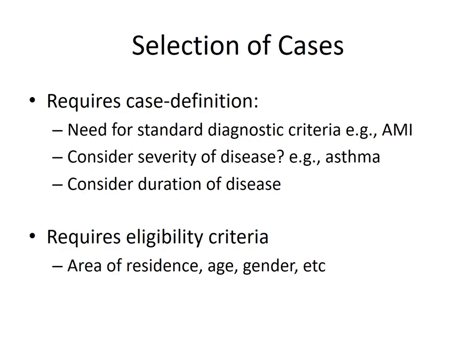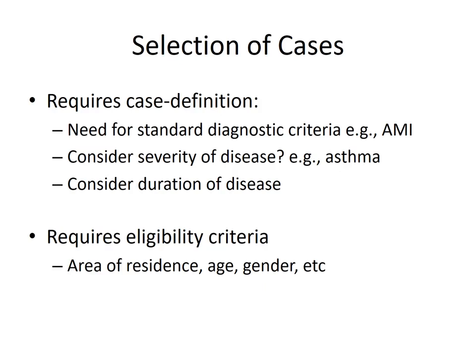Consider the severity of disease. For example, asthma. Are we going to include patients who have asthma, or patients with asthma exacerbations, or patients admitted to the hospital due to asthma attacks? This should all be included in the protocol previously. Also consider the duration of disease, and this is very, very important if we want to make sure that our exposure occurred before the outcome. We need to assess exactly when the disease or the outcome of interest occurred.